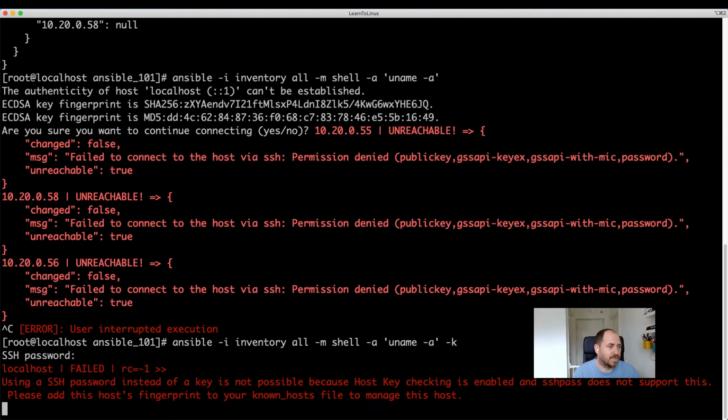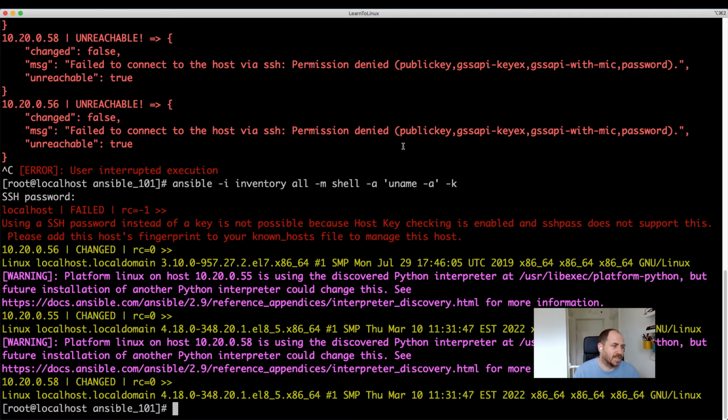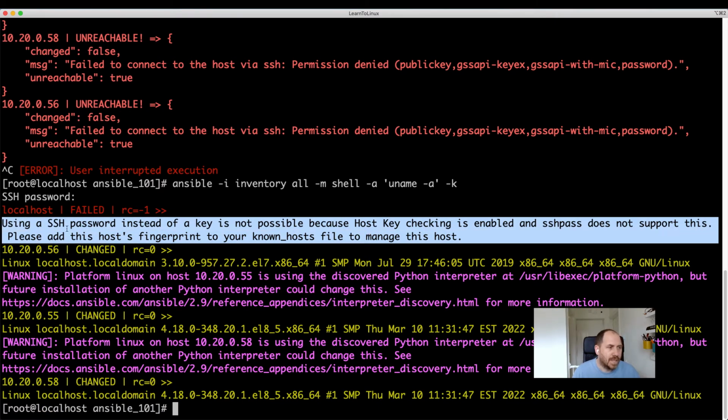Now, I've typed my password in here. Now I'm going to press enter, and one of these servers is still going to fail, and you can see that here. And the reason this server has failed is I'm not using SSH keys, and I have host key checking enabled. I've got two options here. I can either disable host key checking, or I can actually go and make sure that I can log into this server, or at least get past the prompt that has the host key checking part.